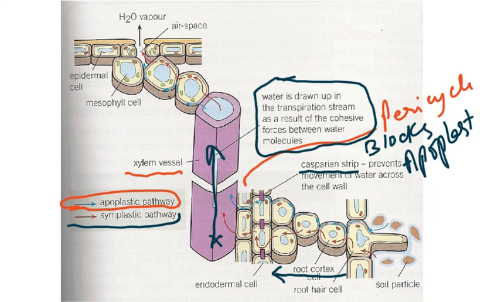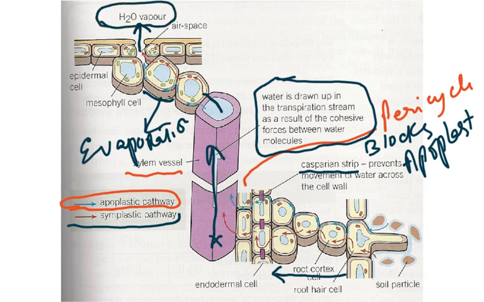And then of course, as it rises up, it is going to move out of the xylem and enter the mesophyll cells, or any cell. And then that water vapor is going to escape through the open stomata. It will enter the airspace and then pass out of the stomata. So please remember, the water first has to evaporate at the surface of these cells. So first it has to be evaporation. The water evaporates here, and then it moves out as a water vapor, not in the liquid state, but in a gaseous state.